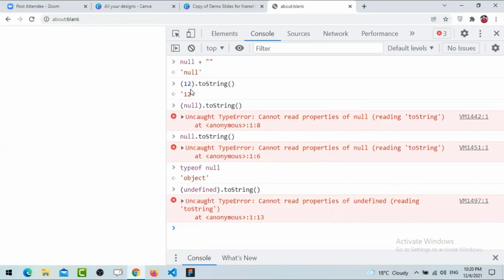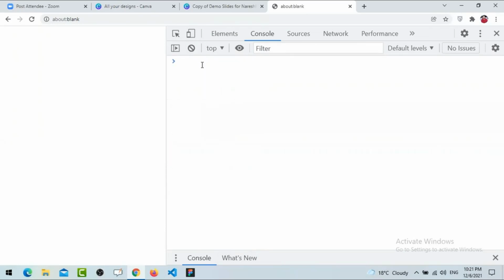So these are the two special values, and we cannot use any method on them because they are not objects, and boxing is also not happening here.